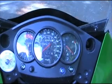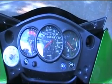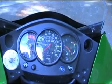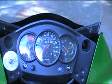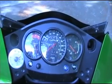You're going to have to compensate for that. Kawasaki cut a few corners here, to where you don't have any kind of idiot light for oil pressure or battery. You're pretty much on your own. And the turn signal only has one little light, so you're not sure if you've got your right signal on or your left signal. Just some areas where they've cut costs, but this is a $5,000 bike, so I guess you can expect that.